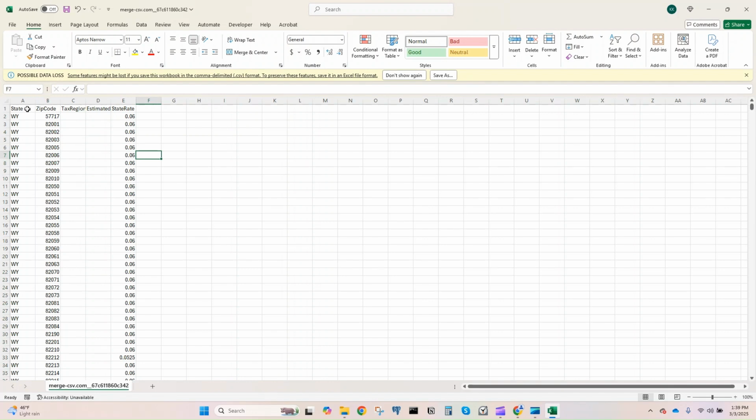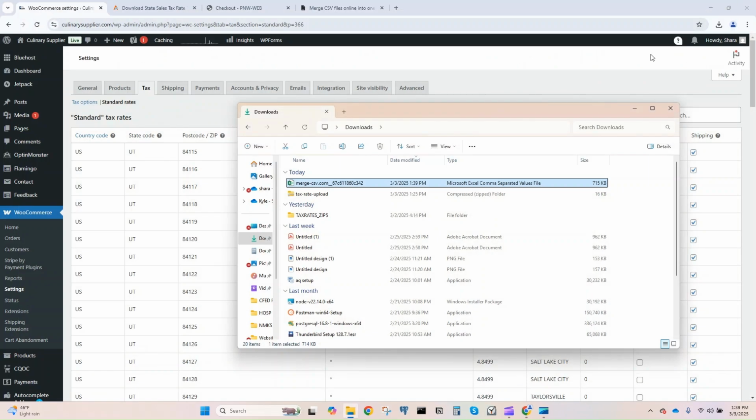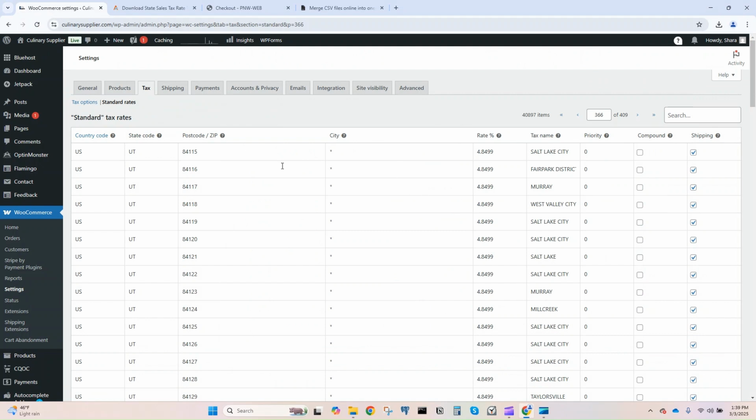We're not going to worry about adjusting the column size. We're not going to worry about formatting this as a percentage, as it will pull it in the way it needs to, like we saw before, as a percentage, even though it's still in decimal format. We'll save this file, exit. And we see here we still have these 40,000 some odd items still in here that we need to take out, since the previous method we tried didn't do it the right way.